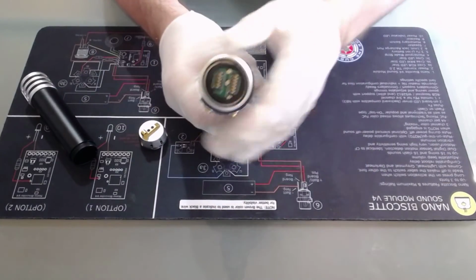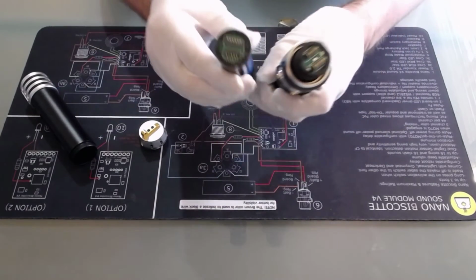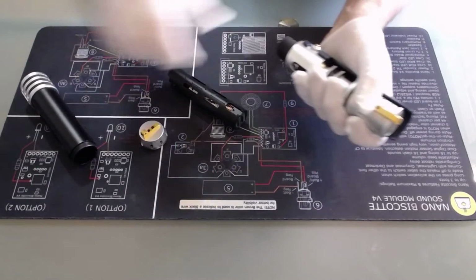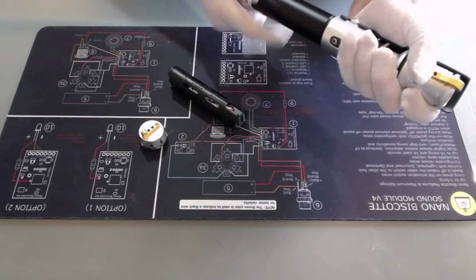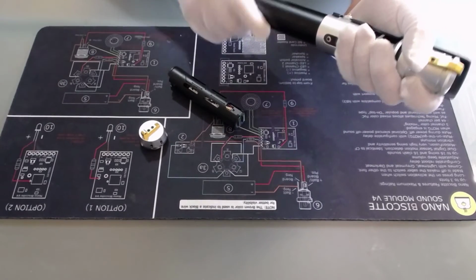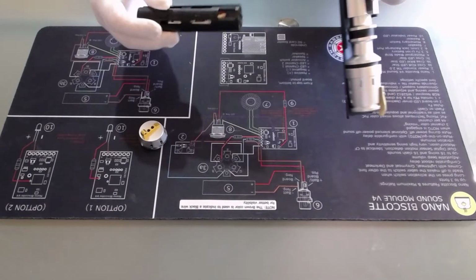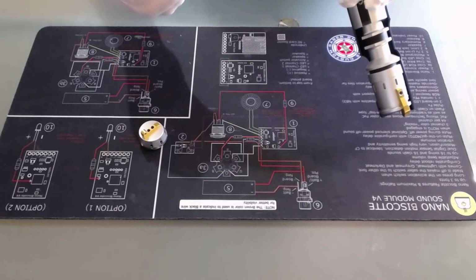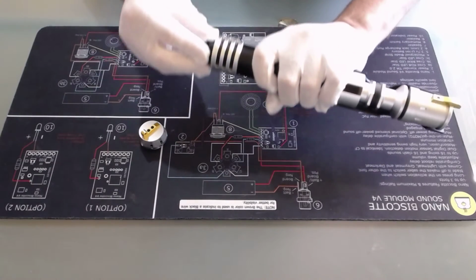And there we go, we didn't see it earlier, but that's the male version of the connector on the inside. So altogether, just one really, really nice model. We've had amazing feedback regarding the design with these. And like I said, it's probably one of my favourites in the range as well.